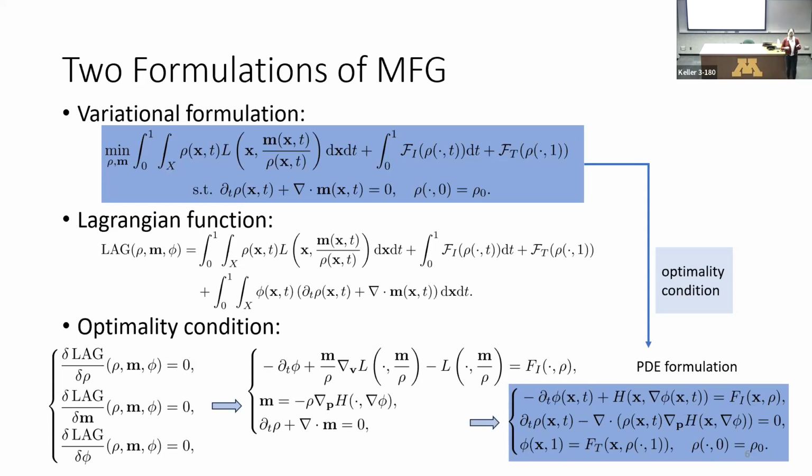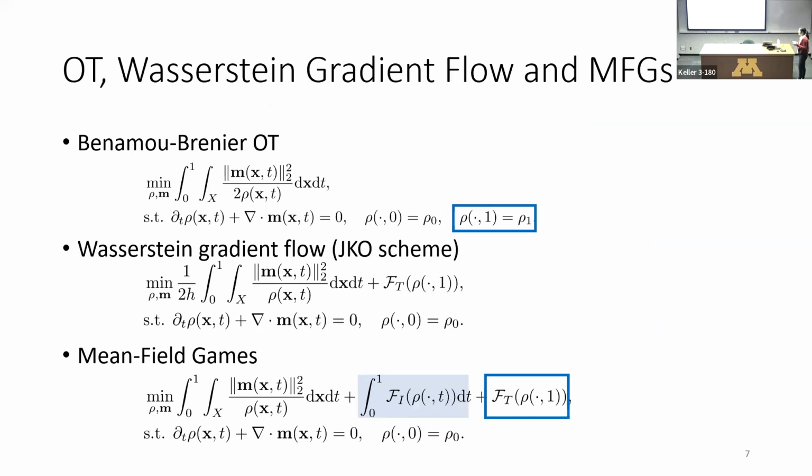So now we have talked about the motivation of mean field game, the background of mean field game, and we see two formulations of mean field game. Still, it may not be clear why people are interested in mean field game nowadays. So here are some concepts that are very popular in machine learning and also in the traditional applied math community. And they are all related to mean field game.